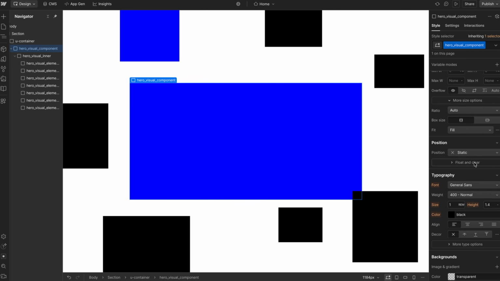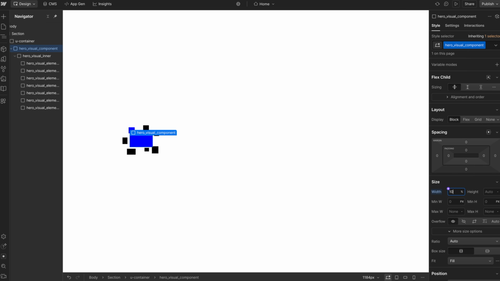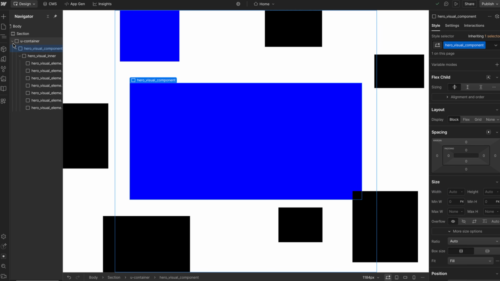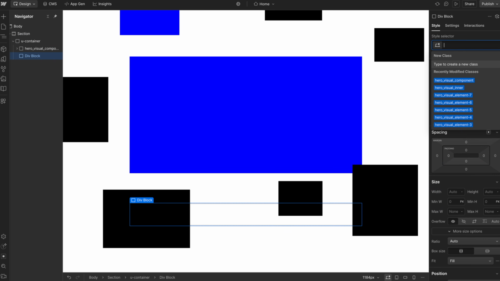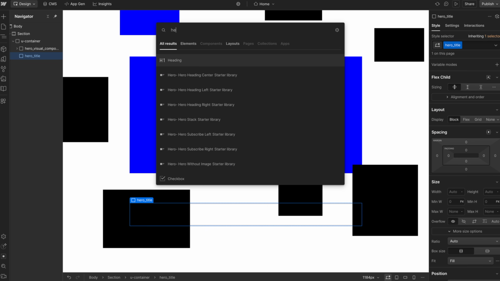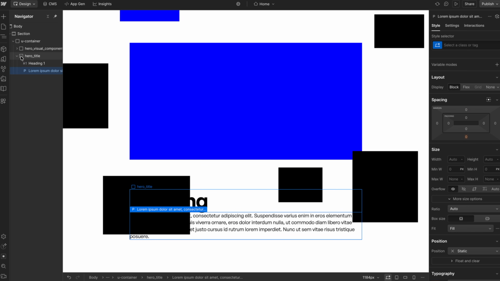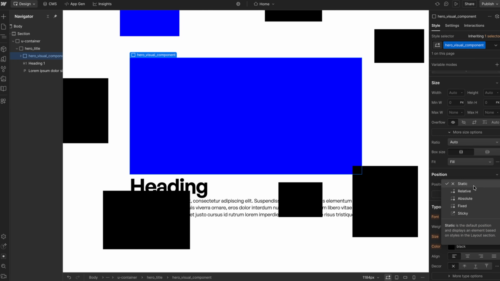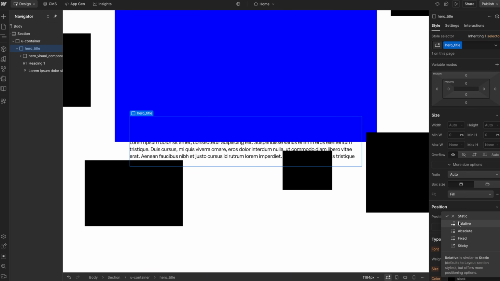If we were to take this entire component and reduce its width some, we'll notice that everything just shrinks down, which is what we want to happen for mobile. And in cases where we had this behind some text, what I might want to do is create a div called something like hero title, and then I could have my heading and my paragraph and all of my content in there. What I would want to do is put this component into that and make the component absolute to the entire title in this case, which I'll set to relative.